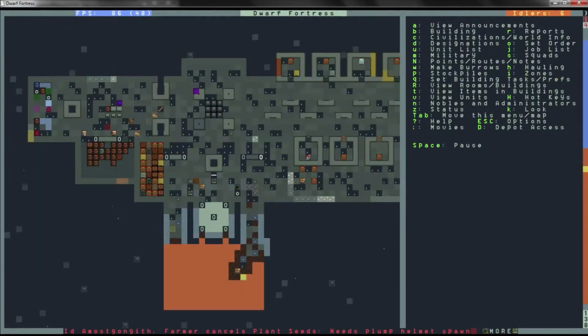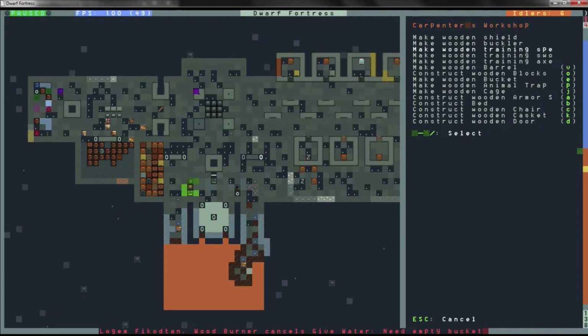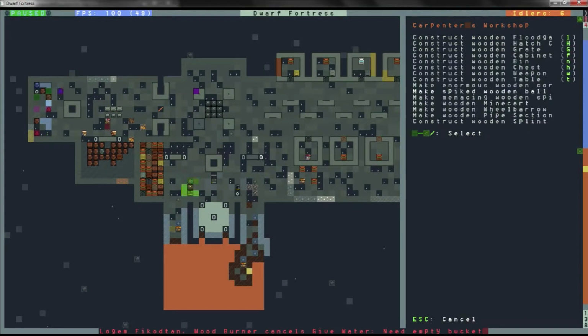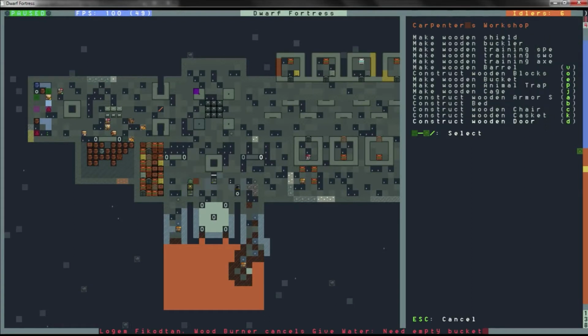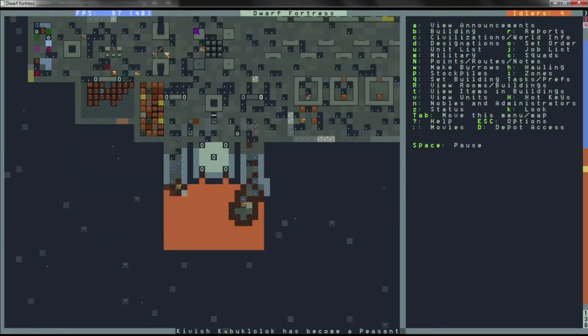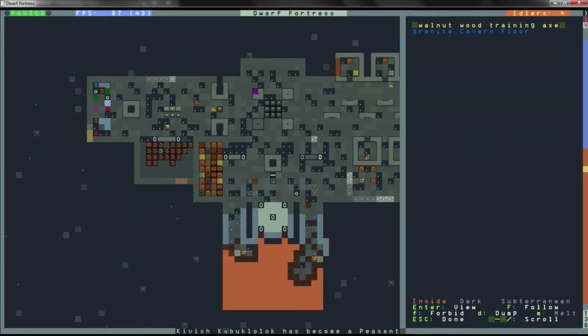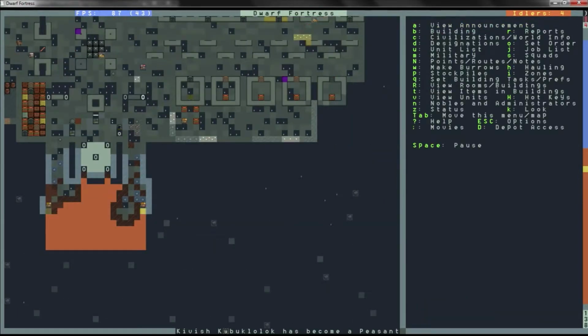So let's go make some buckets, because we need some buckets. Actually, isn't bucket one of the last ones? Maybe not. Chest, bin, door, bed, bucket, there we go. And let's just add like 3 of those to the list and promote one up so that it's an active one. And is this thing claimed or is this just... Yeah, it's claimed, okay. Wasn't sure what it was.